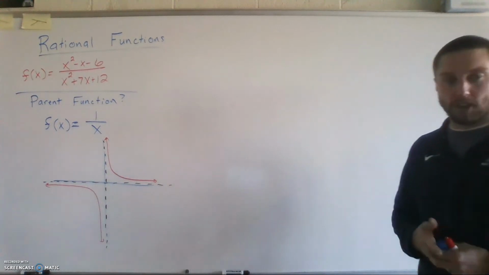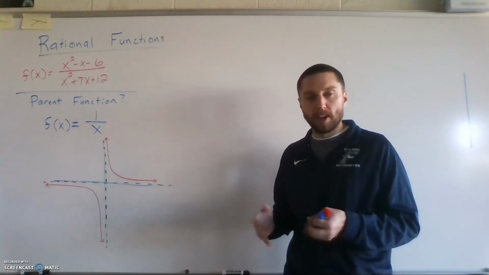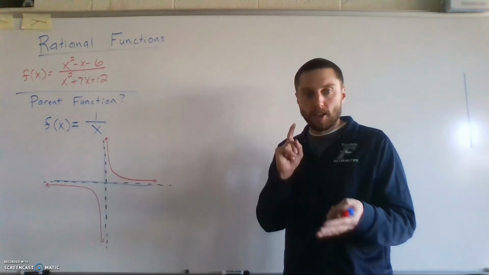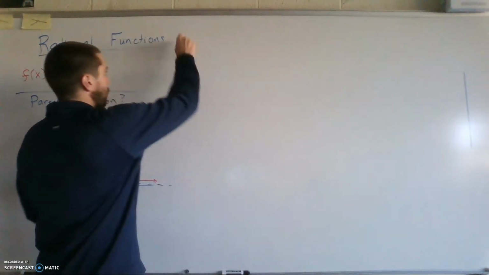Okay, so we're going to talk about horizontal asymptotes a different day. We're going to talk about how do I know where to put the function. How do I know where to draw the graph? We'll talk about that next time. So today is just x-intercept, y-intercepts, and vertical asymptotes.